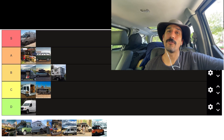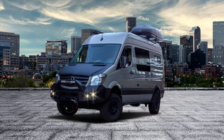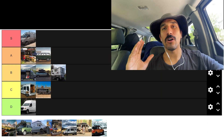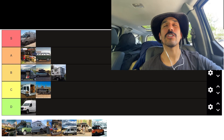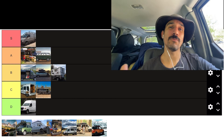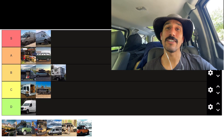This one is an easy S tier — the 4x4 brand new 2020 diesel Sprinter. It needs no introduction. It's 4x4, you can take it anywhere. There are configurations at 144 and 170 wheelbase, great gas mileage, and super cool technology. The only thing is that it's a Mercedes, so it's going to cost a pretty penny to buy and maintain. Out of all the high-top cargo vans on the market right now, it's the best looking and has a huge aftermarket support. The walls aren't perfectly straight like the Ram ProMaster but are straighter than the Ford Transit. Easy S class — the only real negative is the cost.